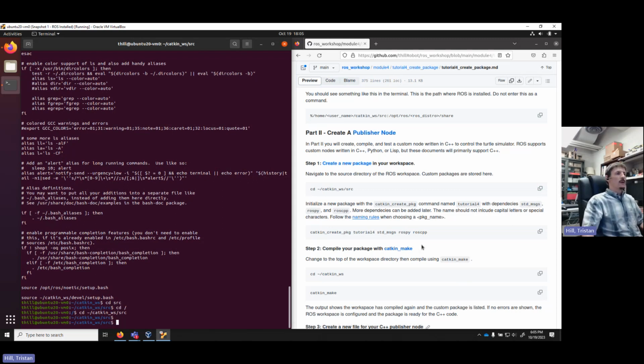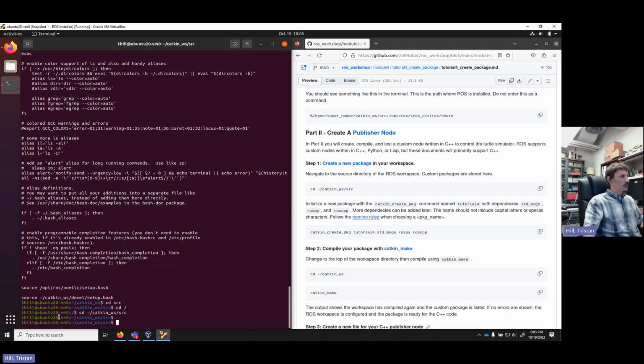So there we go. Now that we're there, we could create a package. It's important to know we create packages at this location because this is going to create a new directory. So our current directory, when we run this catkin_create_pkg step, matters. Just to repeat, we're going to create a package and it wants to be in this source directory.